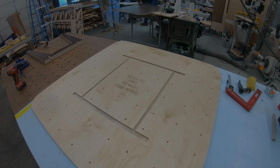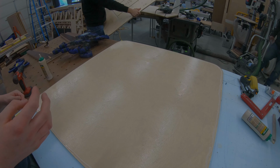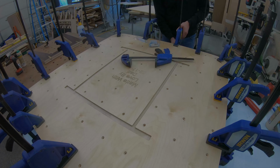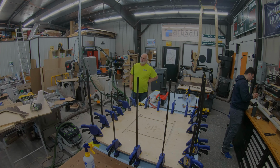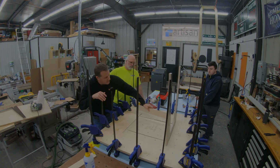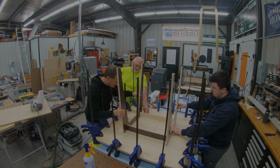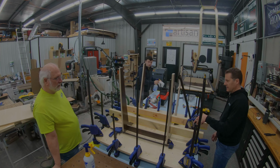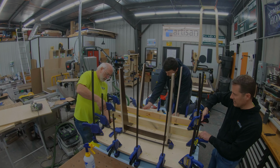So here's the bottom. I'm getting ready to countersink a bunch of screws to laminate these 2 layers together. Just put the glue on it, and then here's both layers together. Clamping them down, and then just peppering it with screws. And then I'm going to put the legs in it right away. So you see I'm gluing in those curves. And then I've got the legs and a couple connecting pieces. The legs were also curved for those connecting pieces. So once I had it designed and cut, it all went together well. Just had to glue it and clamp it. Very, very simple design.